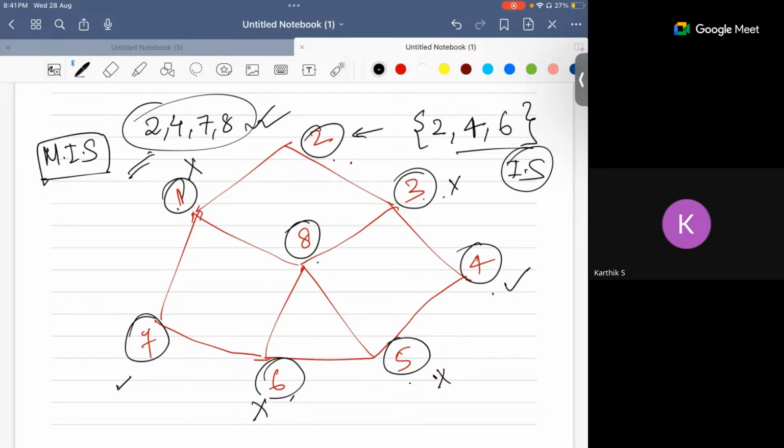The problem is there are no steps to calculate this. No direct formula or anything. It's just random, you'll have to do it. But for minimum vertex cover, at least there is something to calculate. Just take the vertex with the maximum number of edges and then repeat it. Go to the next vertex where the maximum number of uncovered edges are there. So you can calculate minimum vertex cover like that, and then take the complement of that. You'll get the maximum independent set. That also you can do, if you think that can be a better option.